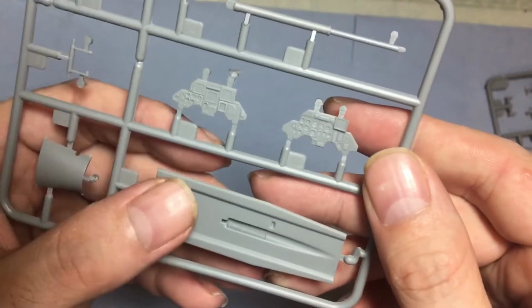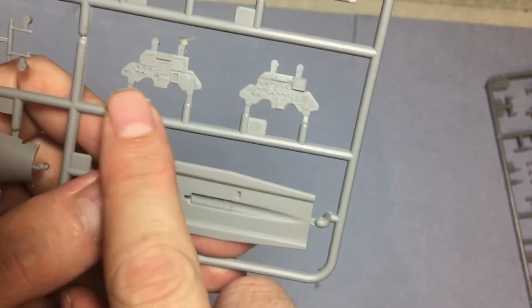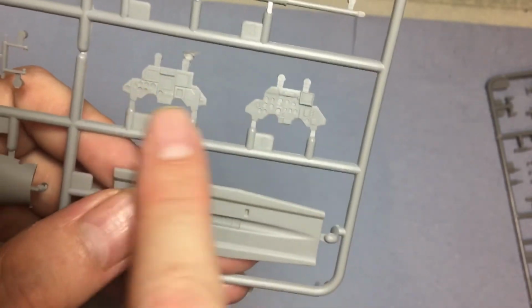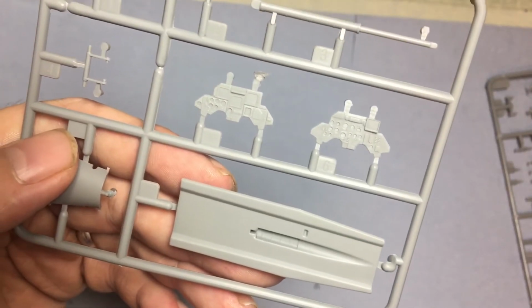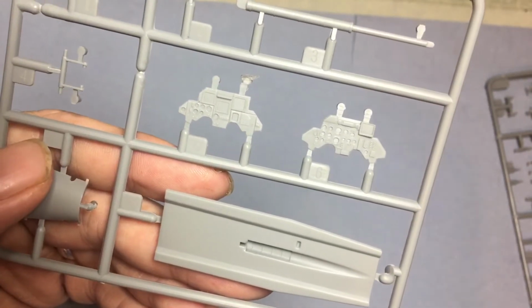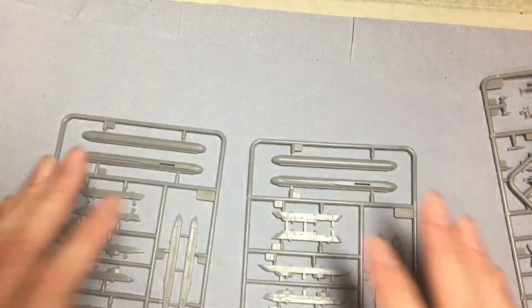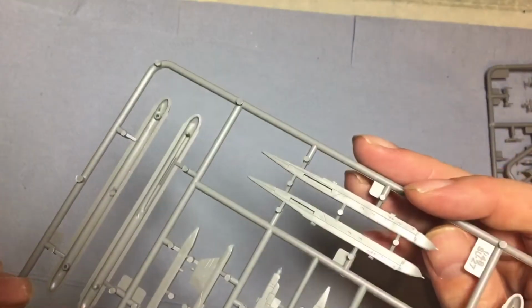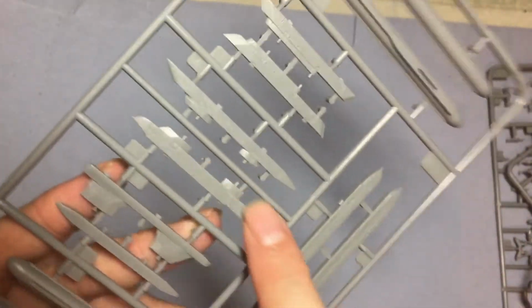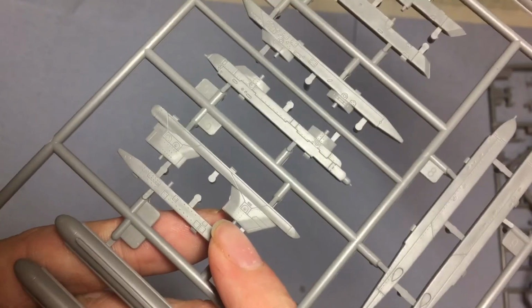And the instrument panel. Very nice. That's the older version. It's the newer version. I don't know which one it calls out because there are multiple marks of this kit out. And then we move on to the weapons. So two of each of these, all one moulding for the pylons. Again, some really, really nice detail.